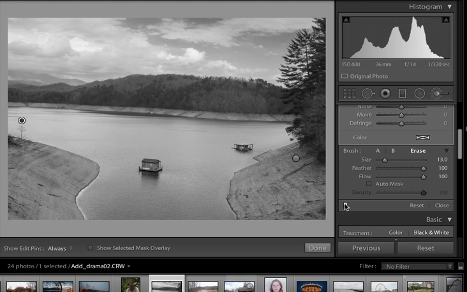So I often use the adjustment brushes, the radial adjustment, as well as the graduated filter to get the effects that I want on my images. And this would just allow you a little bit more control on your black and white images by adjusting some of these things under develop mode. So the ones that you are looking at, this is the graduated filter, this one is the radial filter, and this one is the adjustment brush.